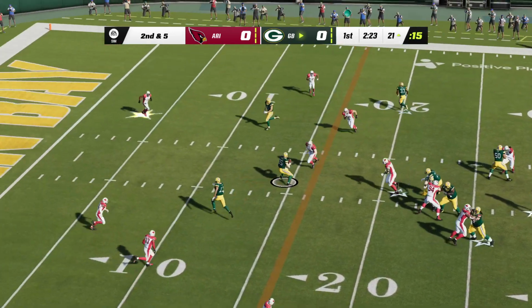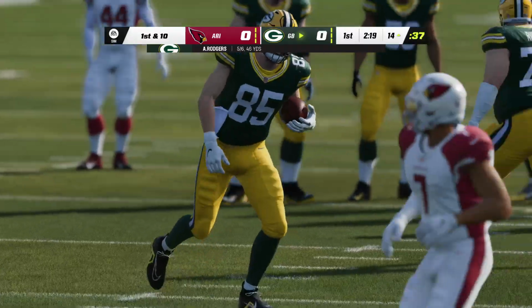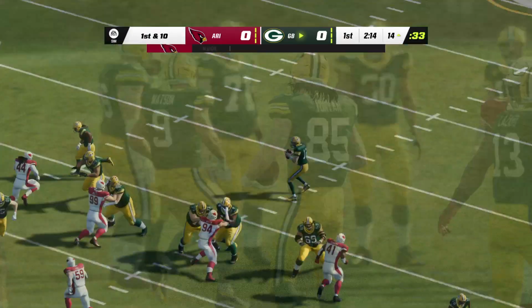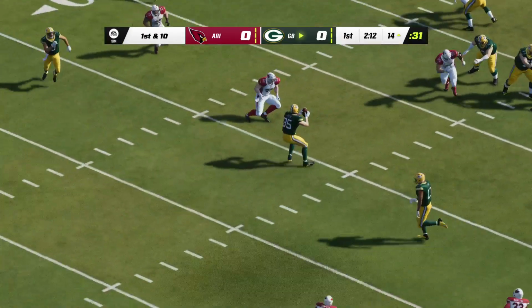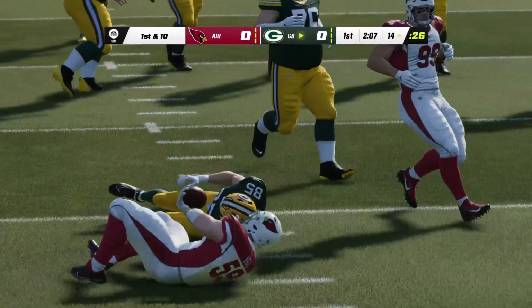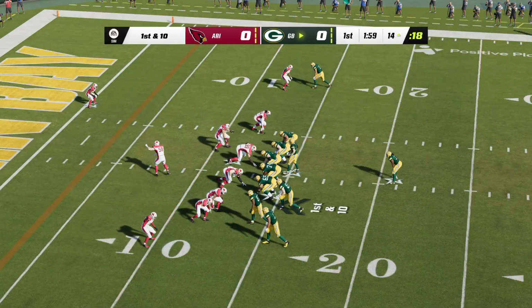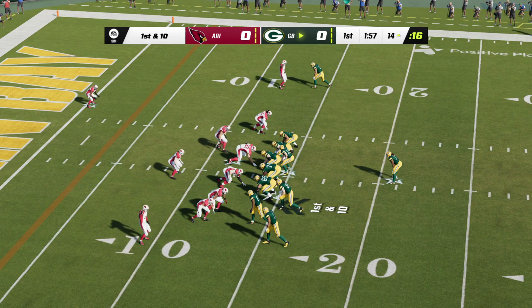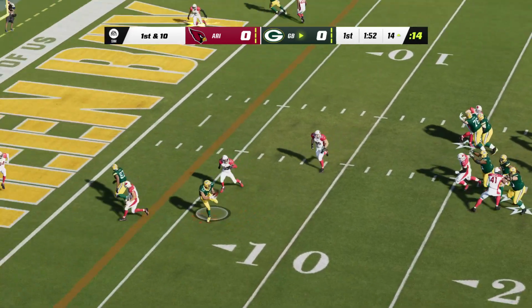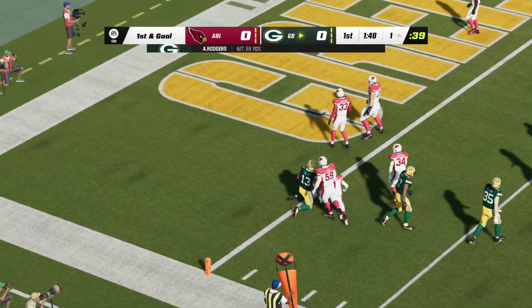Here's Rodgers. He's got Tonyan complete over the middle. And they're going to get this down inside the 15. Well, that's not just his first, not his second, already his 3rd completion here on the opening drive. And I think it's safe to say that getting him the ball in this game is one of their top priorities. And a top priority for the defense has got to be finding ways to cover him. And I don't think you can have one basic coverage to get it done. You have to throw a number of coverages at him, make him think as he's running downfield, and hope you can create a little bit of havoc.